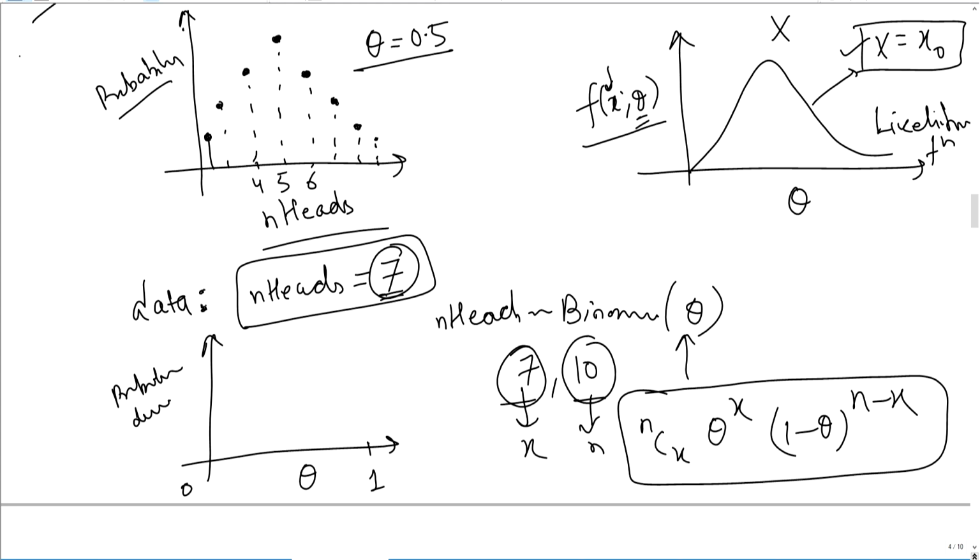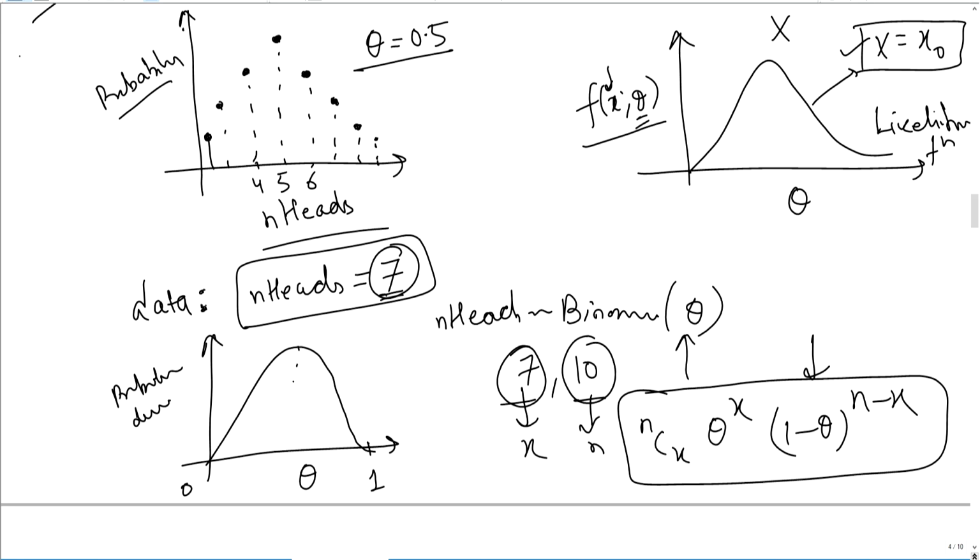However, theta does not have discrete values anymore, right. Theta has continuous values. So, theta could be any point value between 0 and 1, right. It could be anything, let us say 0.5554 as well, right. So, theta could be anywhere between 0 and 1. Okay. So, now you can draw a graph between this and different values of theta between 0 and 1, and this graph would come out to be like this, right.